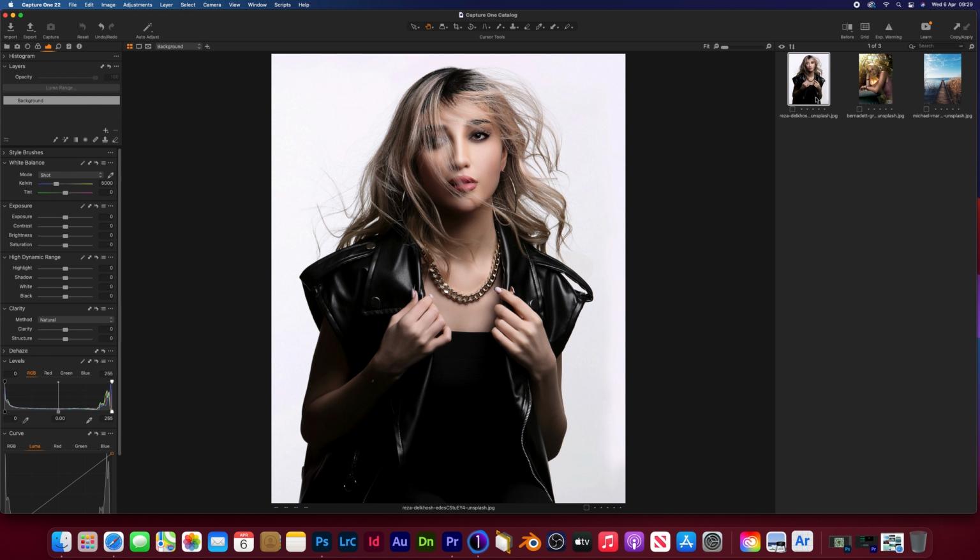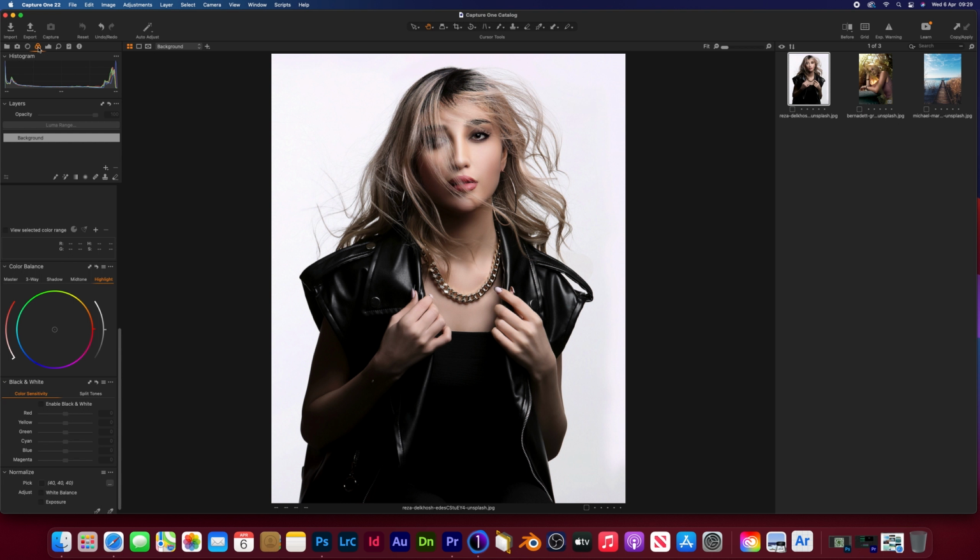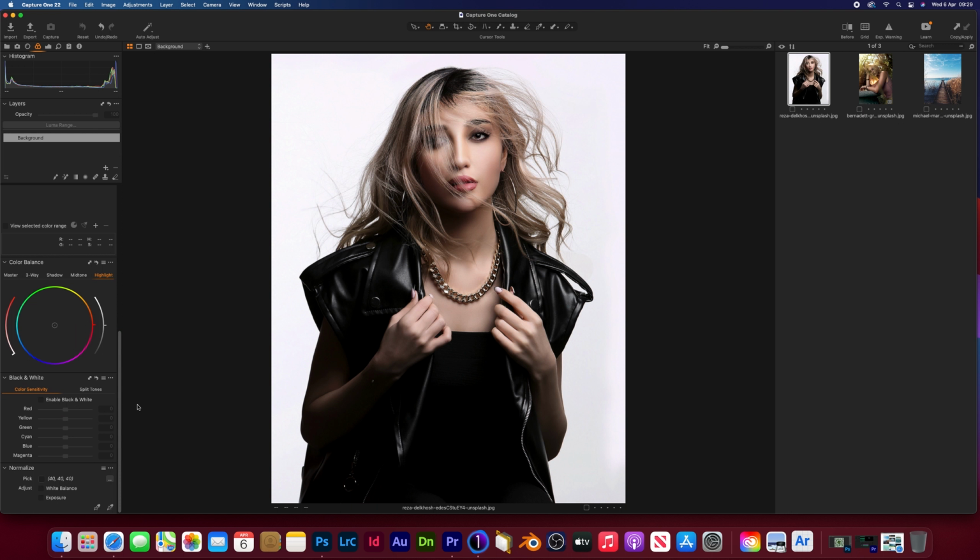Okay, so first things first, we need to convert this color image into black and white. It's a great image anyway. It's quite well exposed and has some nice shadow definition, so hopefully this should be quite easy to convert. First thing I need to do is go up to my color tab, which is in the top left here. Then I go down to a section that says black and white, all the way down the bottom here, and click enable black and white. Now this will turn my image to black and white.